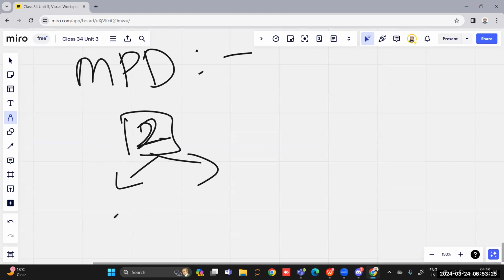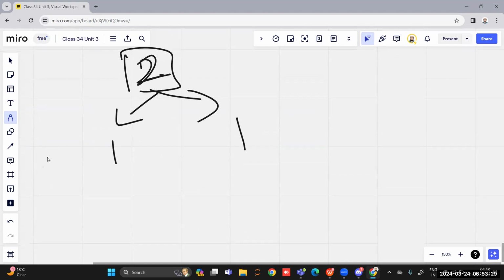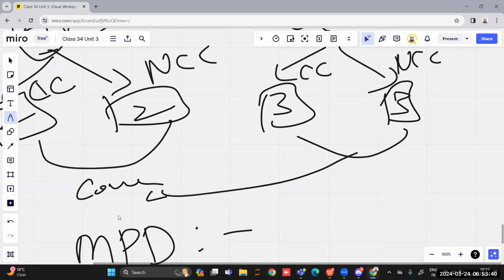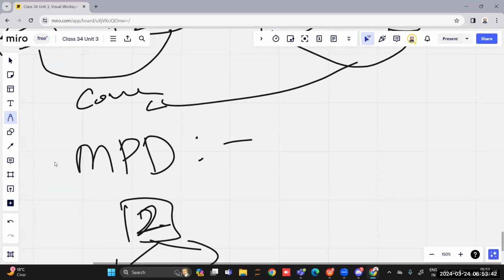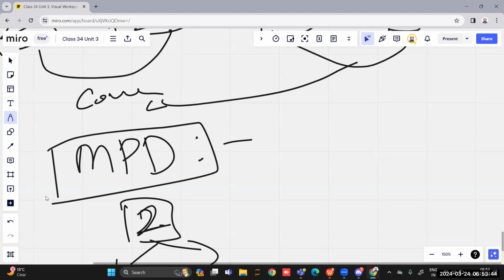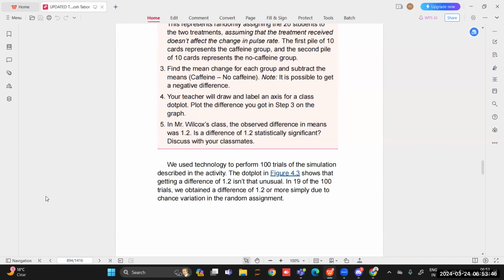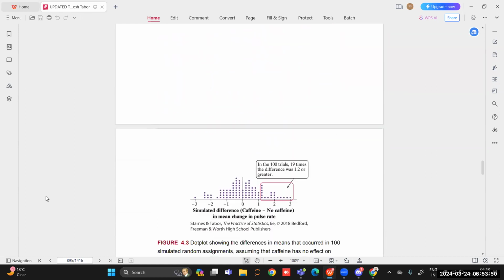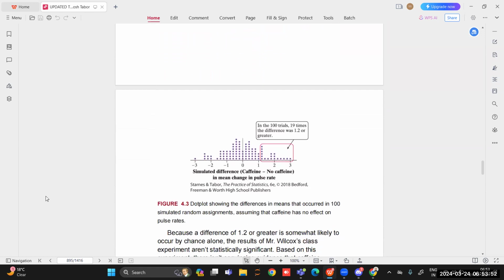I'm repeating this because it is important. For example, on the first day, caffeinated cola, and on the second day, non-caffeinated cola, and then we compare. This comparing is the best, which is matched pair design. When we use matched pair design on these experiments, then only our values will be statistically significant, by taking a large sample. Is it clear, Zaid?